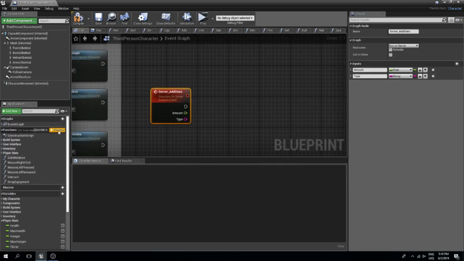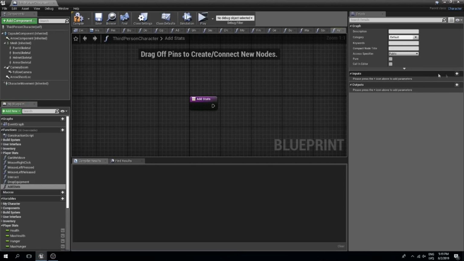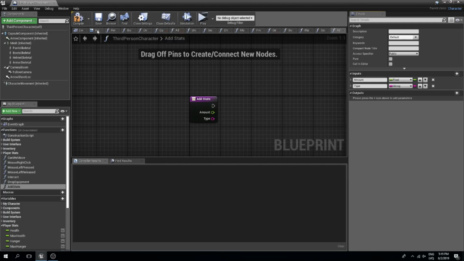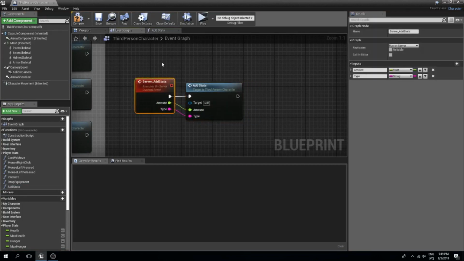Then we probably need a new function which I'm gonna call add stats. And this one also needs to have the same variables, the amount and the type. And now in the event graph, we can add this event, connect the pins, and there we go. So this is all that we are going to need for this.